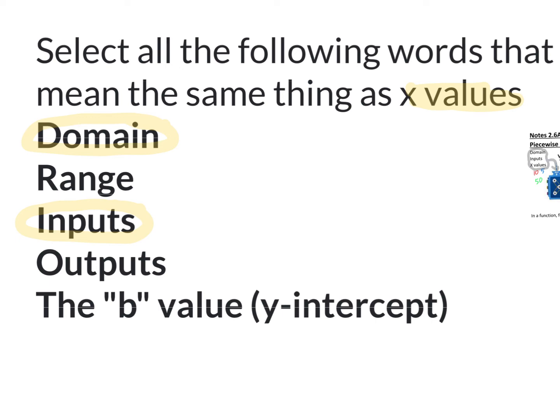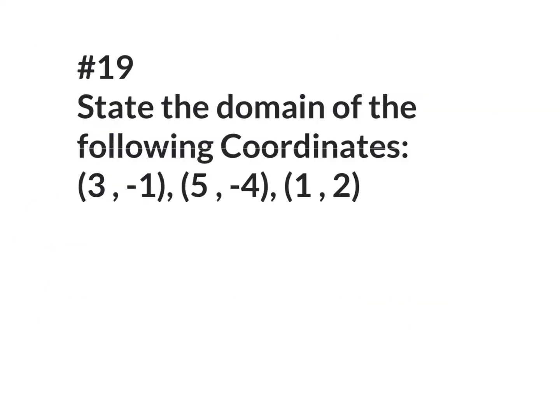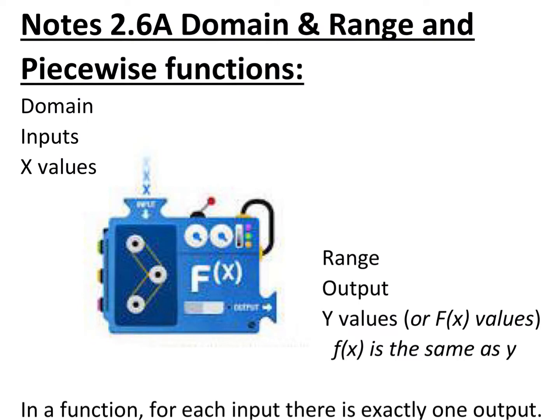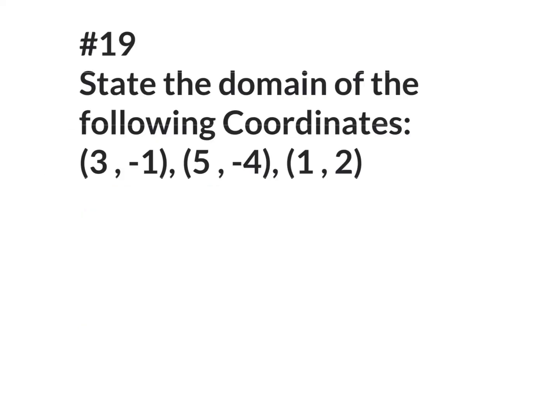Okay, let's move on. On this question, we have, again, the vocabulary word domain. And what does domain actually mean? Back to the notes here. Domain means inputs and x values, okay? So if they're telling you to state the domain, they're really telling you to state the inputs. Now, that might not make too much sense because you don't actually see a machine that you're plugging in values and pulling out answers, but domain also means x values.